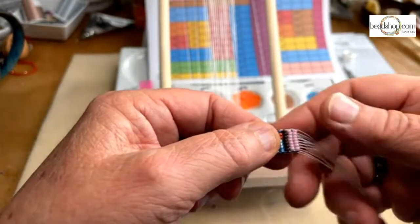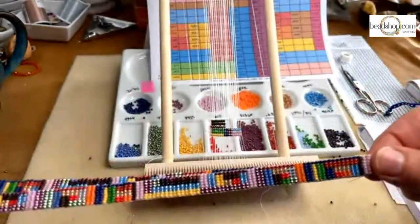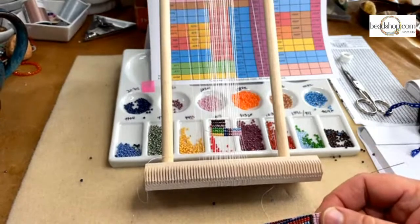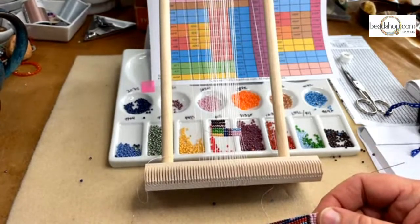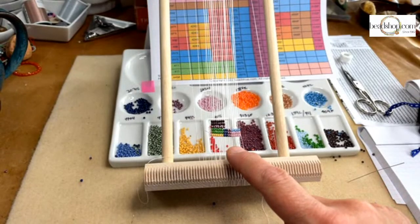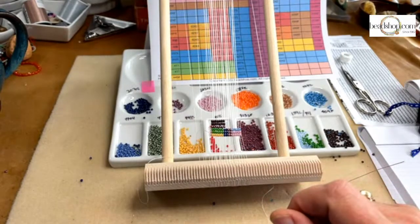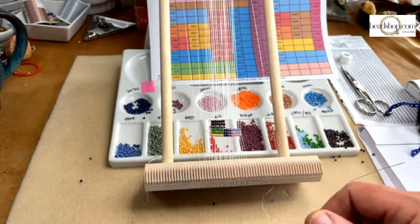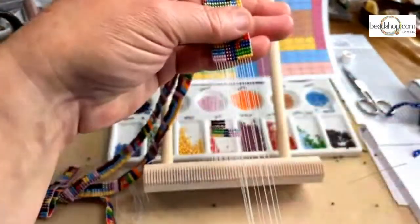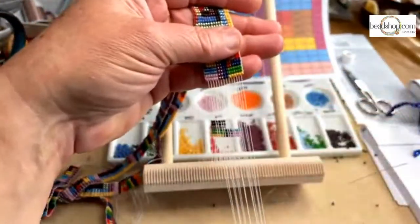So let me ask you, there's another couple questions I have. The selvage, the warp threads, or the weft threads rather, that you have remaining, you could also use those for tassels if you were going to put a tassel on this piece, correct? The warp threads coming, if you wanted to do fringe at the bottom of this, absolutely you could. Yep. Okay.